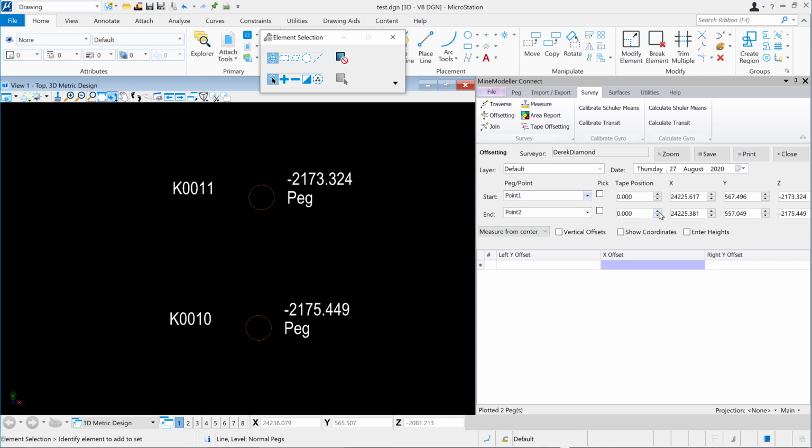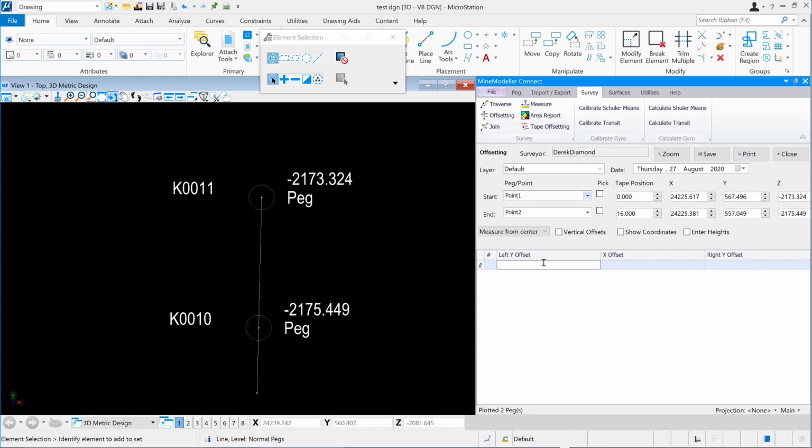And then what I can do here is I can say the tape starting at position 0 at the first point, and I can actually extend the tape here to most likely it will go past the end point because it would never be exactly on the end peg, and there would be my tape. Okay, now what I'm able to do, and what the miners and surveyors often do then, is they need to calculate offsets from this tape to the left and to the right along it, which would be measurements usually of pillars or any other mining constructs underground.